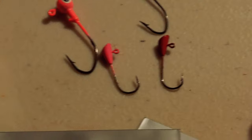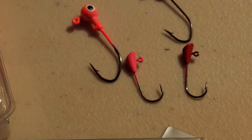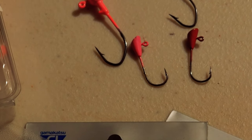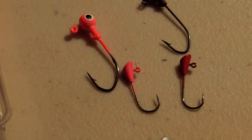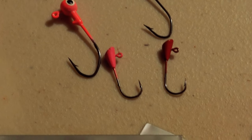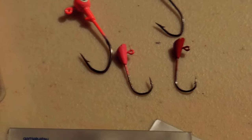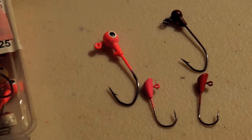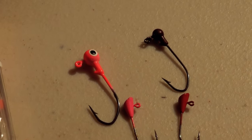Below that we have the infamous Trout Magnet — there they are. You know they catch fish. A little light jig. We use those hooks for bait and artificial worms, but we actually don't use the Trout Magnet worms much. You got to be careful with the Trout Magnets because they will fail on a fish that has a really hard bite or a really solid jaw. The Eagle Claw Pro-Vs have been much more solid, more dependable, and a lot more durable.